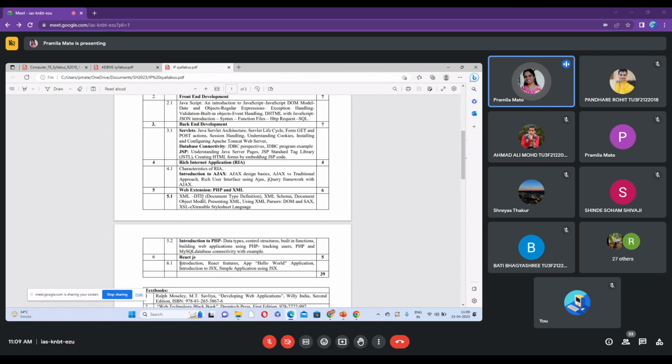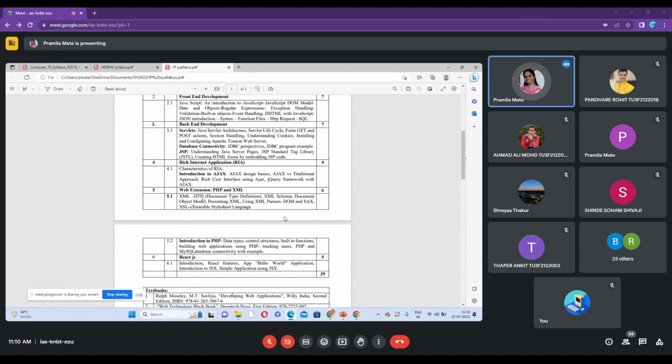And the last module is about React.js. Okay, so in your syllabus only the introduction of React.js is given, not full things, on the basic application, that is how to display the hello world message. Okay, and what are the other components of React.js? Only the basic things are mentioned in your syllabus, not other parts about React.js. It's an introduction part only.